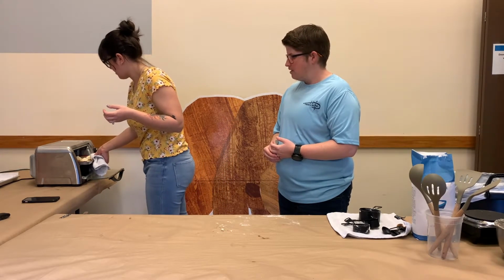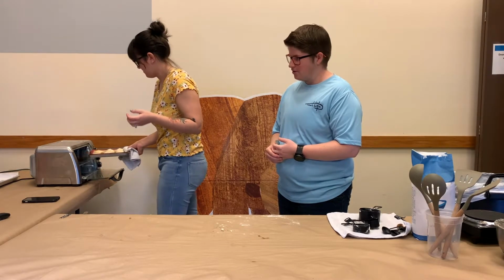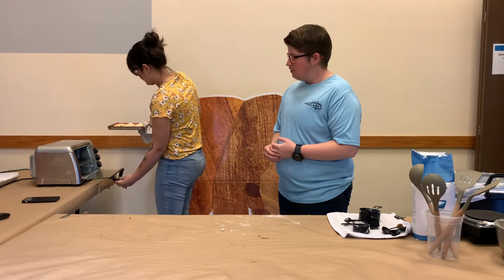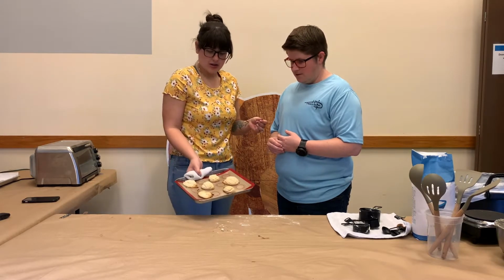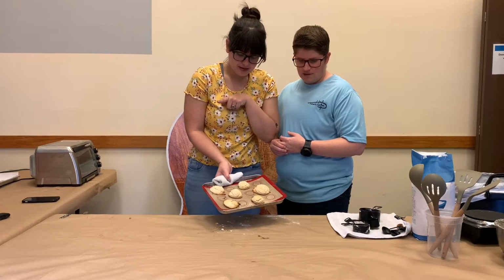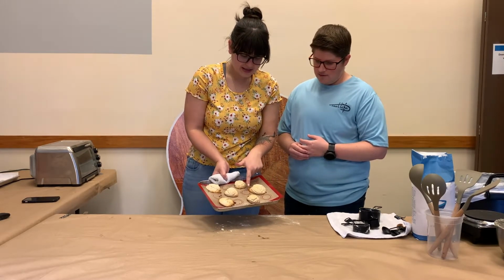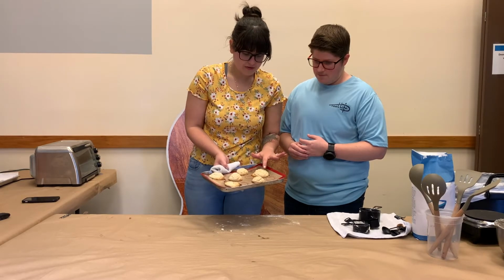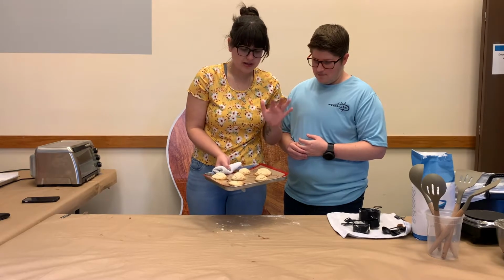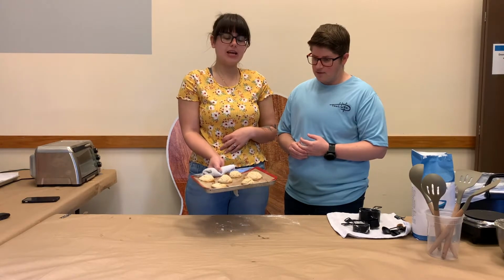Trying not to burn myself. Be careful. Please don't burn yourself. Ooh, look at that. Pretty. So they got kind of this goldeny brown. Ooh, that one. Okay. Yeah, they got this kind of brown around the edges. They're a little firm up top. A little firm, a little soft. Okay, so we're gonna let these cool, and then we'll try them out and let you guys know how it went.